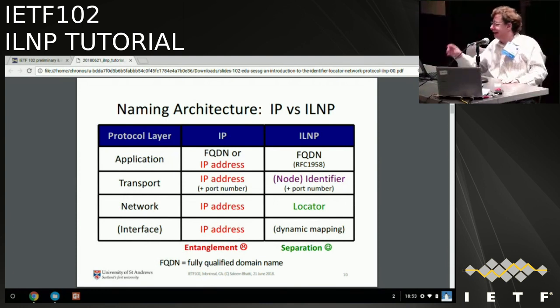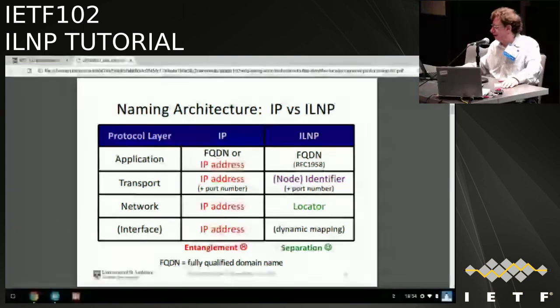Not a problem. In contrast, when you use ILNP, you have DNS names, you have node identifiers, which are what transport can work in, and that includes things like IPsec, which, yes, IPsec is bolted into IP, but really it's a transport thing. It can be TLS, it can be IPsec, it can work in terms of the node identifier, not in terms of the locator. The network works in terms of the locator, and of course, your interface works in terms of its MAC address because we have neighbor discovery, and that can do all the things it needs to do. We've in fact gotten further and further away from embedding media addresses into the lower portions of IP addresses. We still do it sometimes, but we see lots more work on privacy and other things that say, maybe that's not how you want to do it. However you want to do it, we don't care. Your locator can be what it needs to be, and identifier can be what it needs to be.